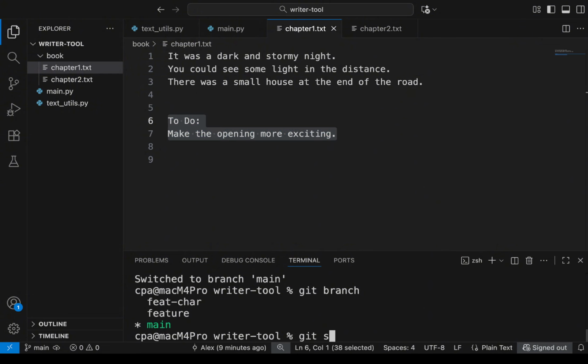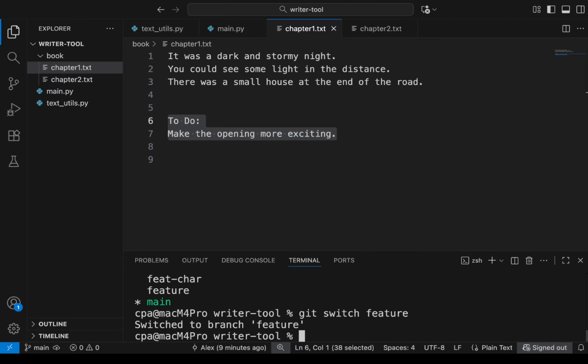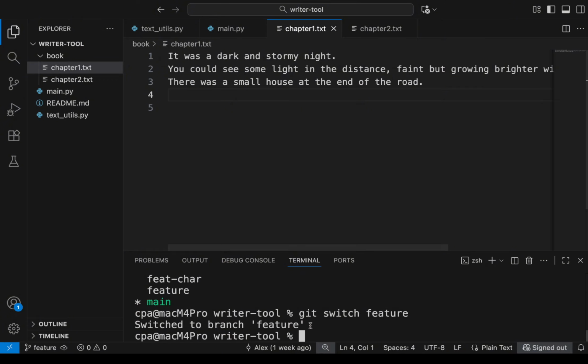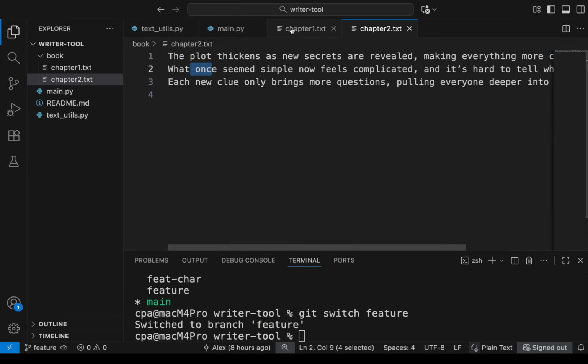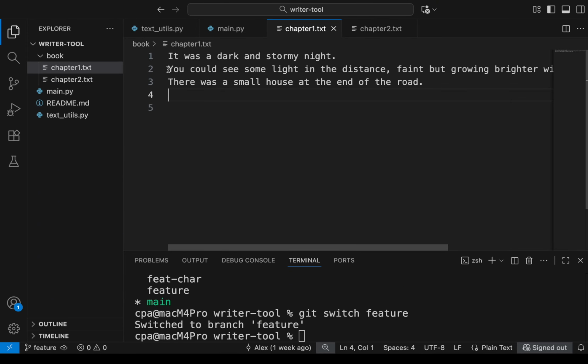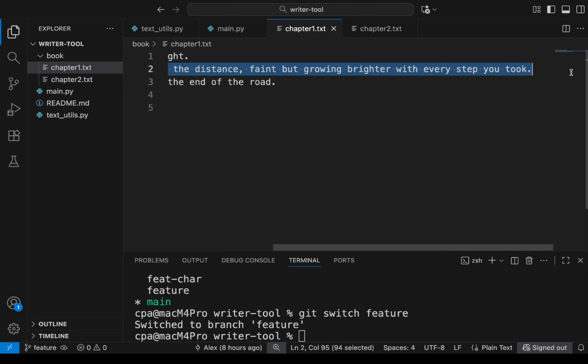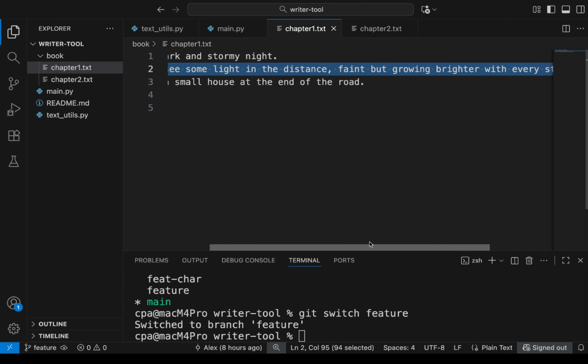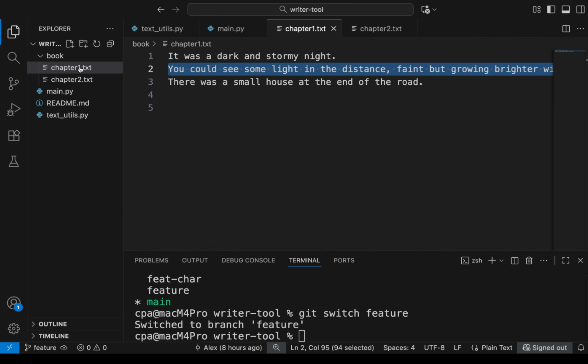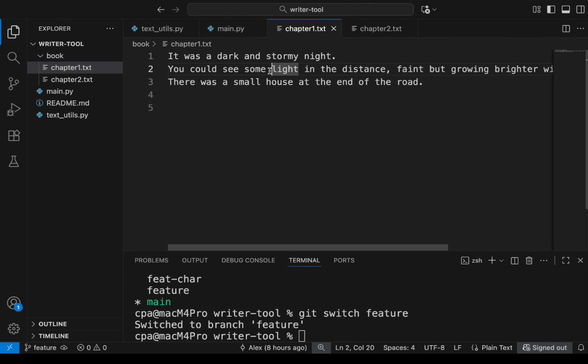All right, now I'm going to switch to the feature branch and see what has changed there. You can see that when we switch to the branches, Git is updating the working directory, and you can see that these change. So here you see that there is this line that has changed. So the feature branch has also changed chapter 1 file, but on a different line, so different place.